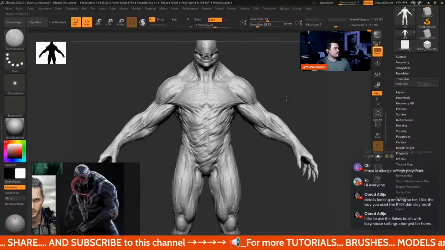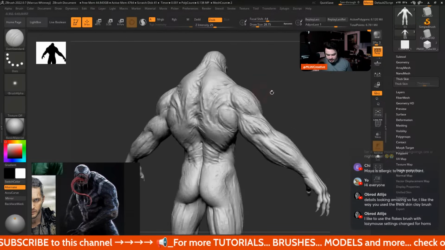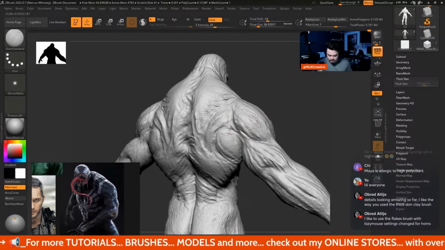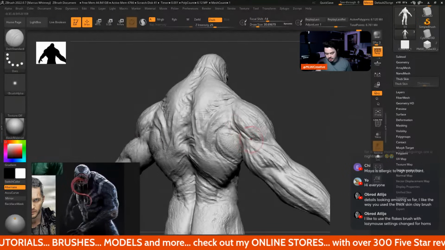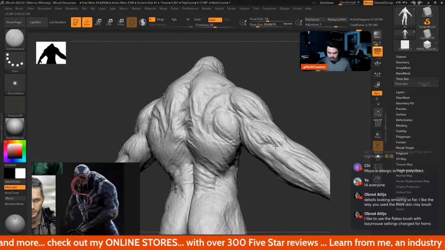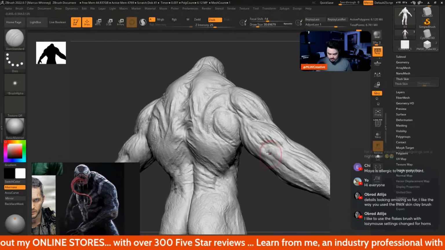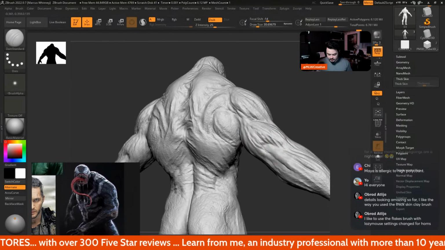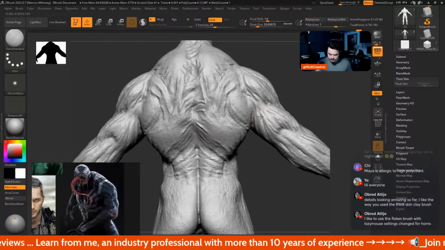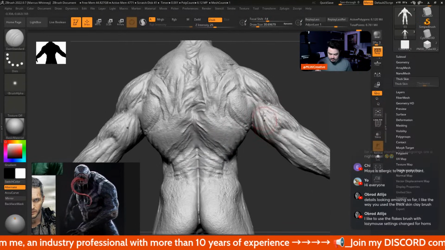What's the time? Got a few more minutes. So just coming around with the dam standard, we're trying to bring back some of the muscular shapes that we might have lost through sculpting, and just cleaning up everything.